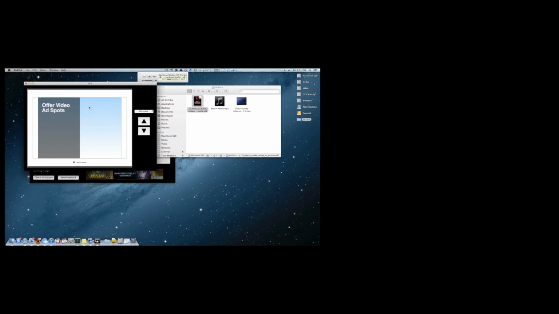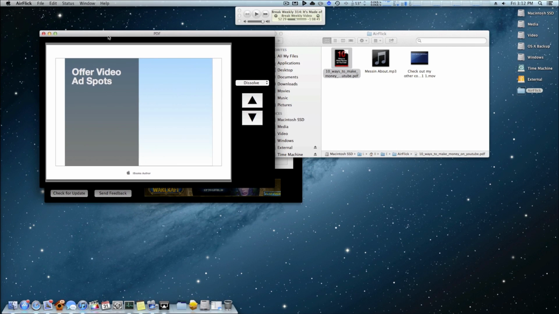So this application is very nice if you have a lot of local movies, maybe that you've ripped from a DVD, or just any sort of video format or audio format that you want to send to your Apple TV, and you're on Mountain Lion or even Lion, and you don't have these AirPlay functionalities built right in, then this is an absolute great option for you.